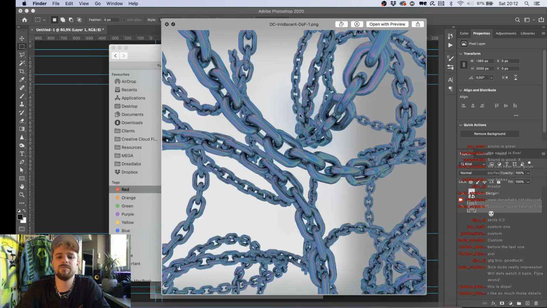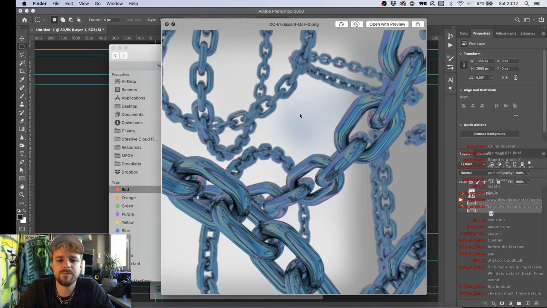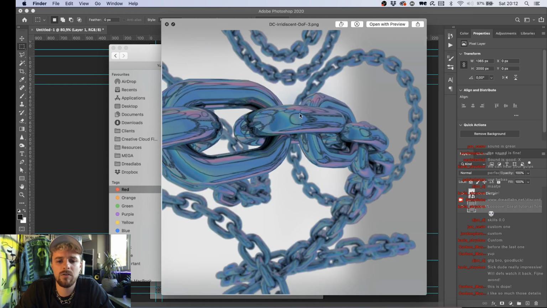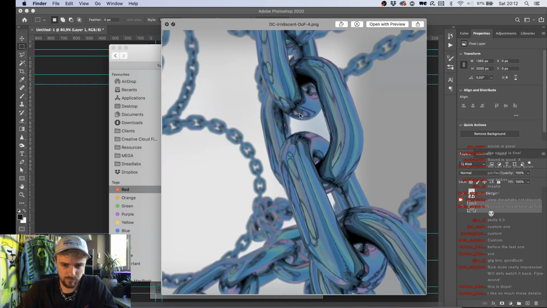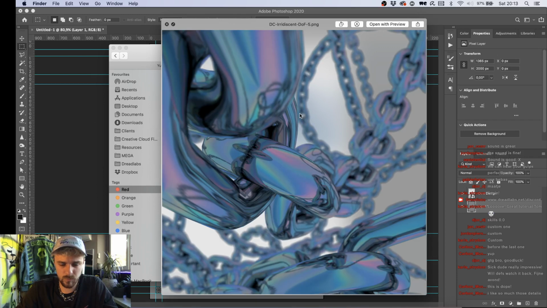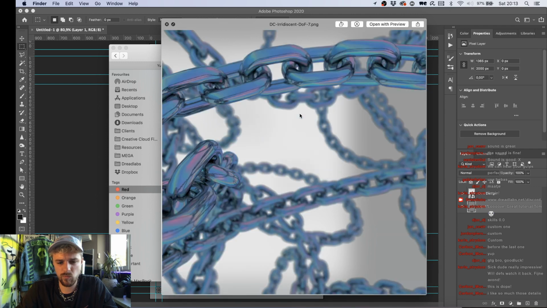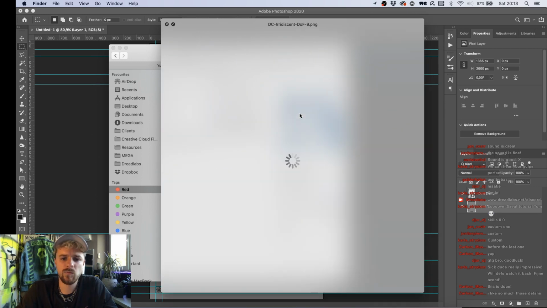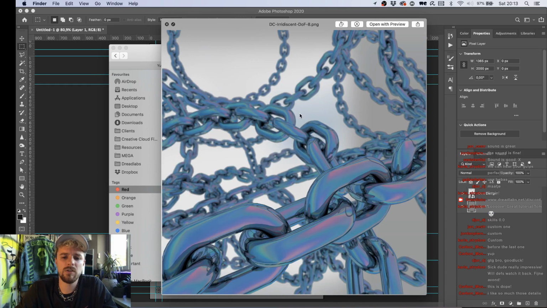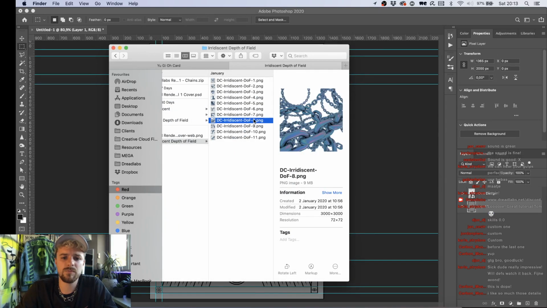So let's see what we have. This one actually gives that shadow spell vibe, I feel like, with how close the chains are coming to the camera. Ooh. I think I'm gonna go for this one.